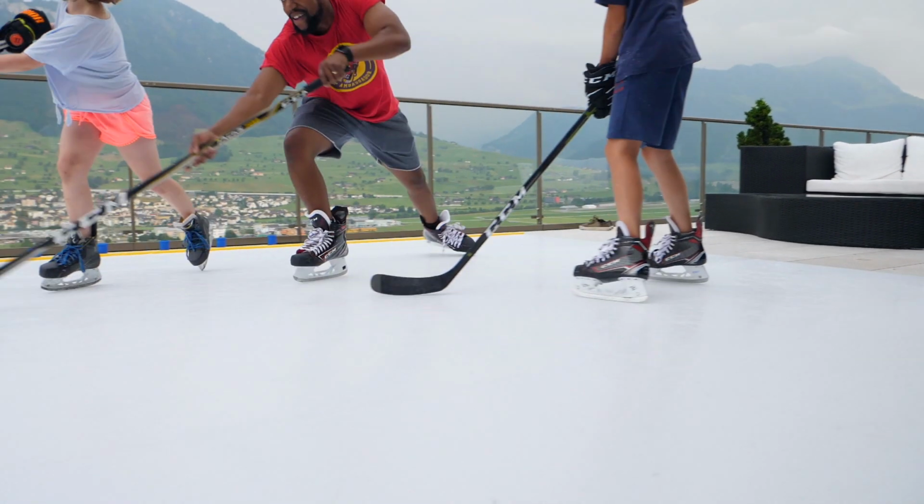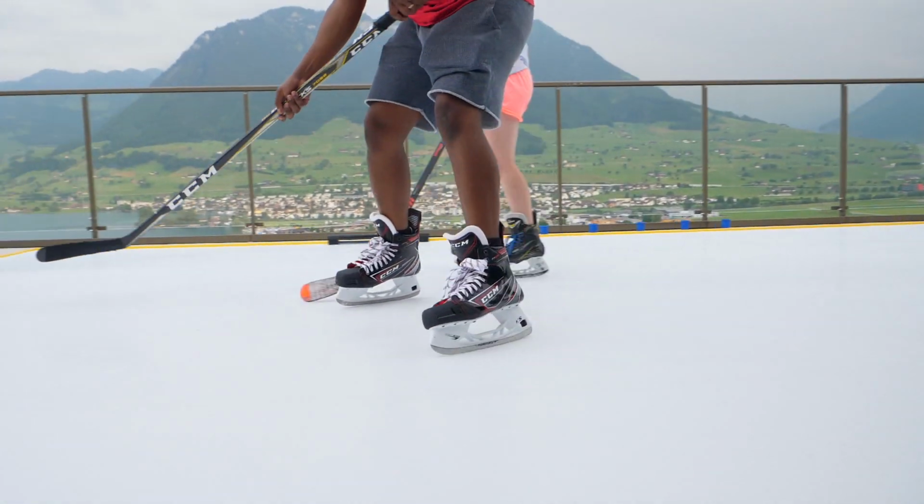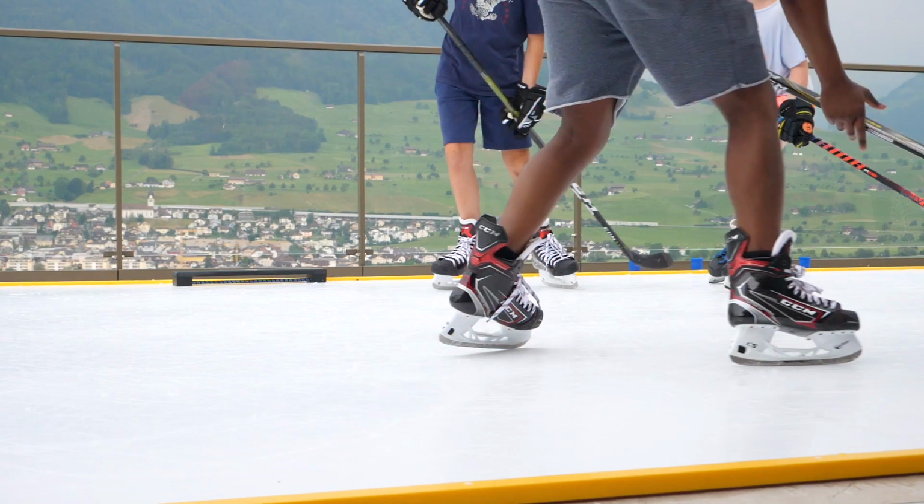And once you get your head into the game, the movements that you're able to make on the synthetic quickly mimic what you're able to do on the ice. In terms of quick crossovers, quick turns, everything felt natural. I didn't have to think that I was on synthetic. I needed to be a little bit more cautious because I might catch an edge and fall over. Everything felt phenomenal, and we were able to play a really intense game of 2-on-2 hockey.